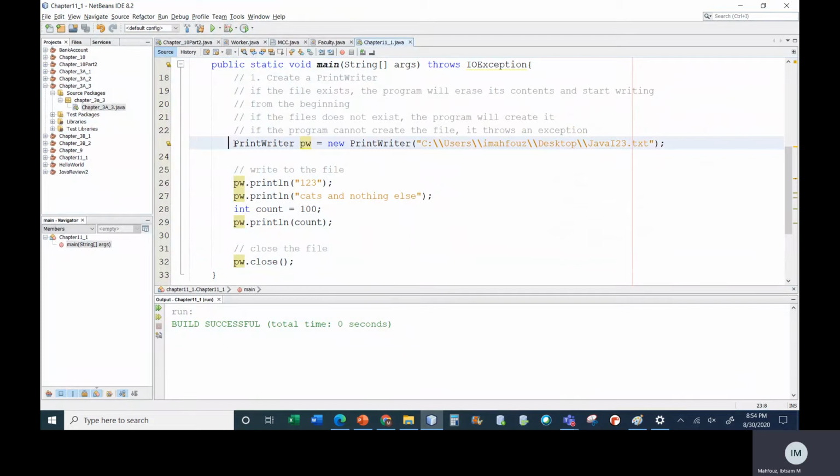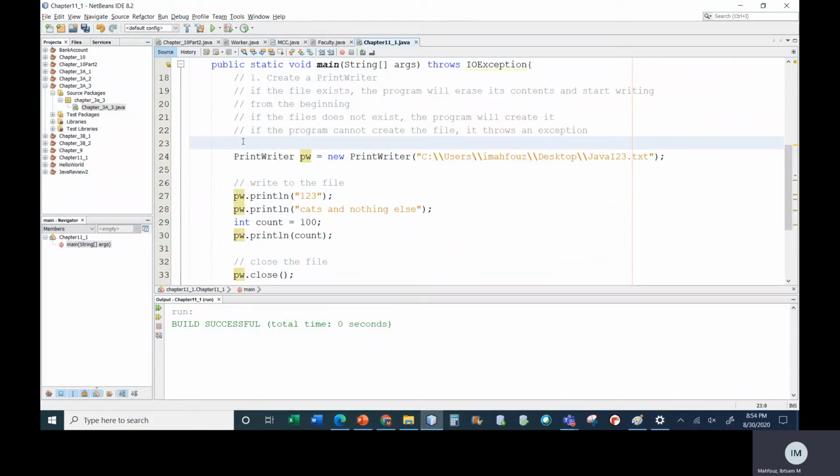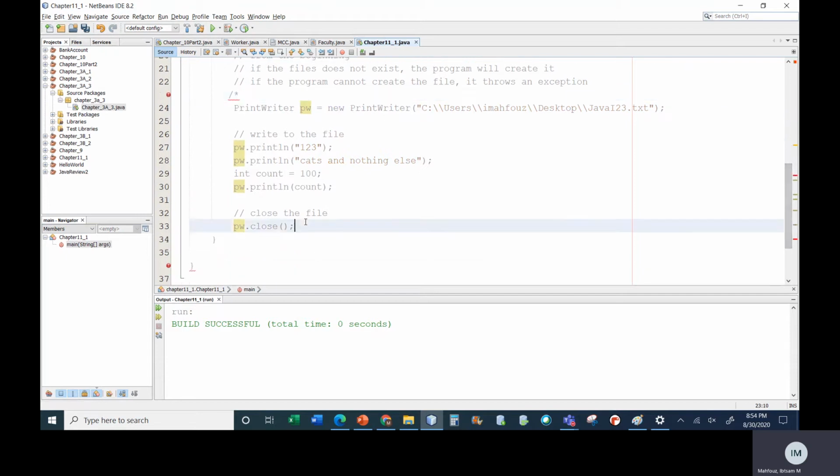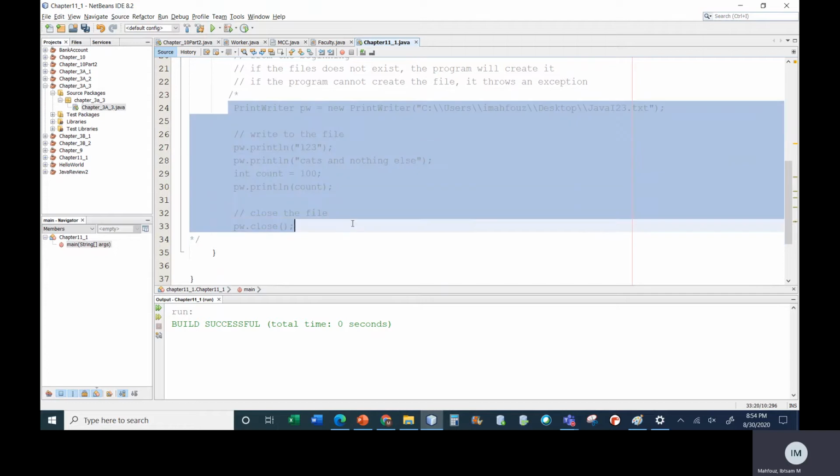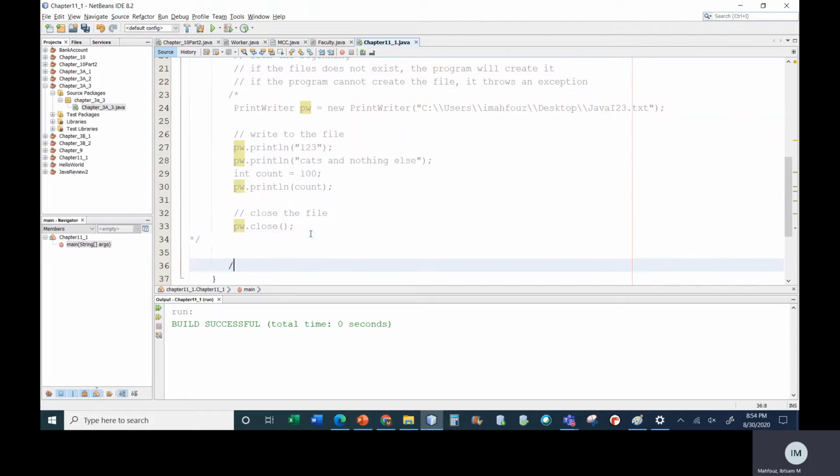I'm going to comment this code out so that you have it, and I'm going to copy it and do it again. Let's copy all this again and show an example of appending to a file using FileWriter.